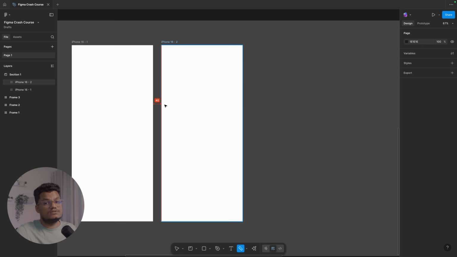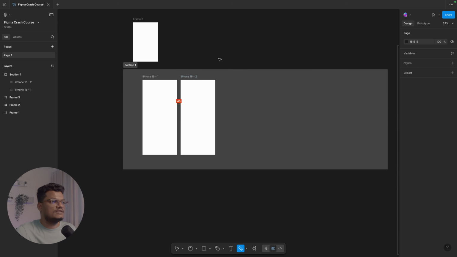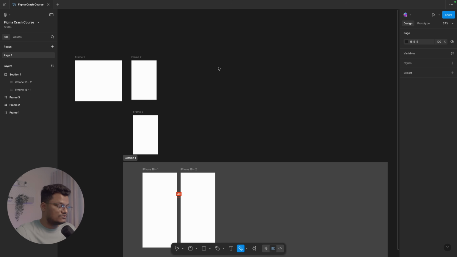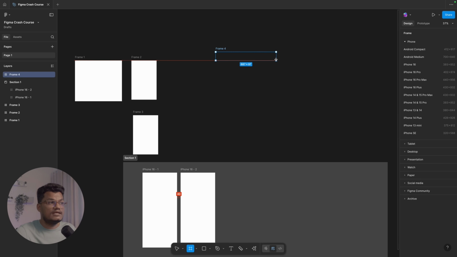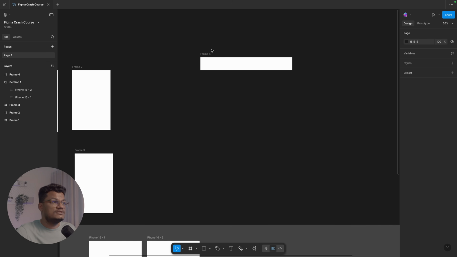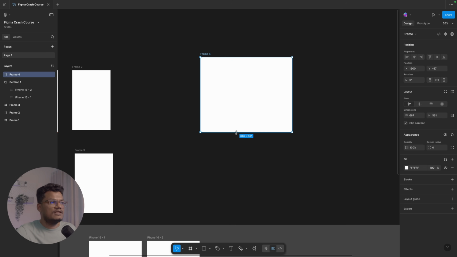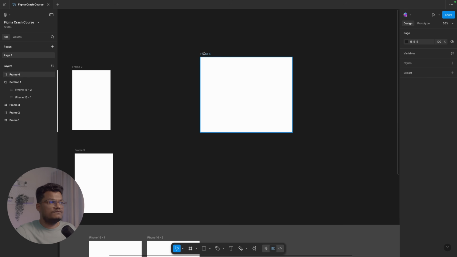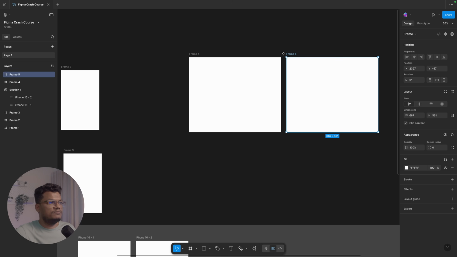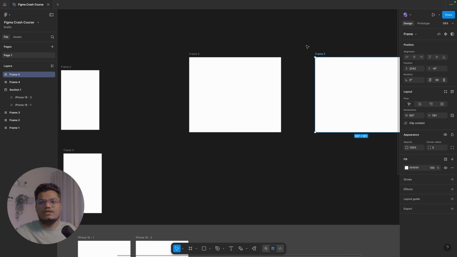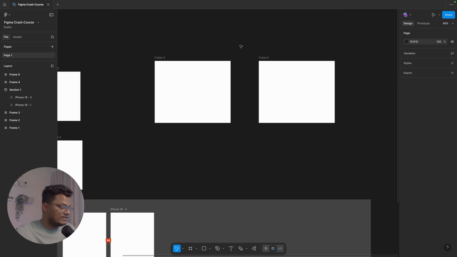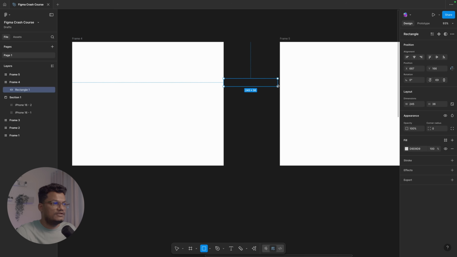This was very hectic when I was doing it manually. Let's say I was doing something like a manual shape here, and I used to manually draw some shapes like this. Let me show you an example. Let's say I'm drawing one frame here and one more frame here. Initially I used to struggle creating shapes like this to measure the width, or the padding, or the gap between these two.